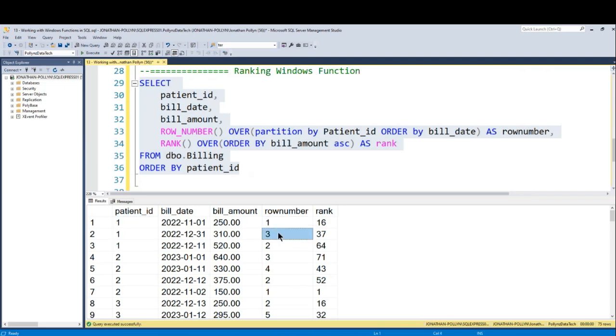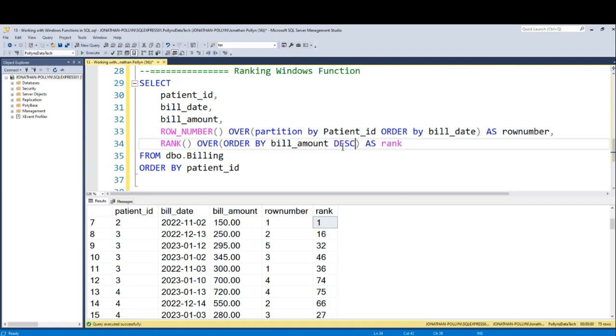The roll number gives me 1, 2, and 3, no problem. But now the ranking of how this value 250 is ranked in the entire result set is saying it is ranked as 16. It said 150 is ranked as number 1 because of the ascending.